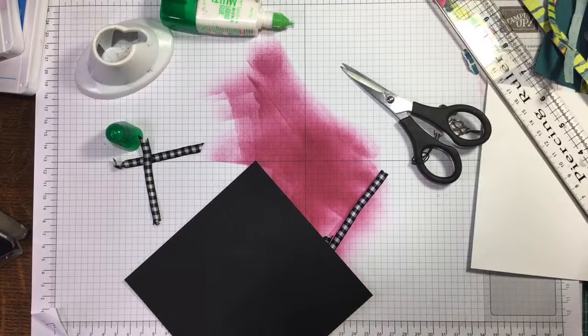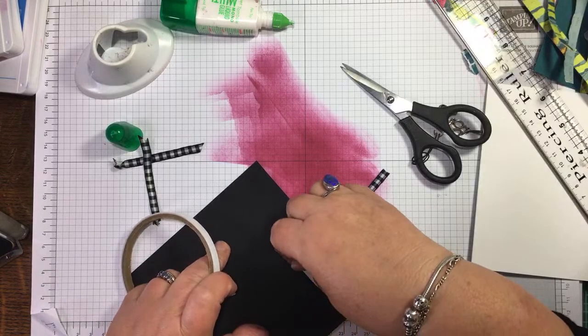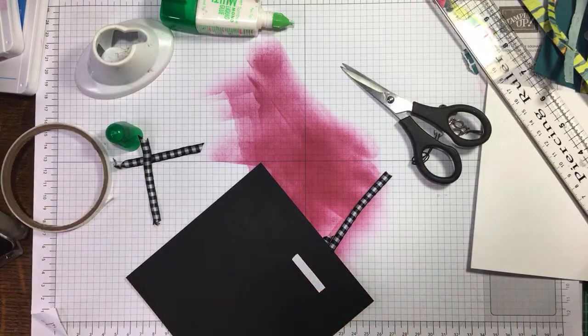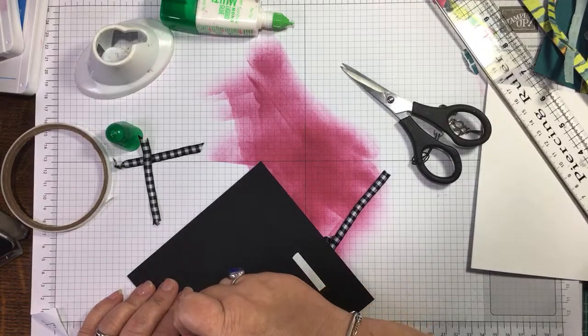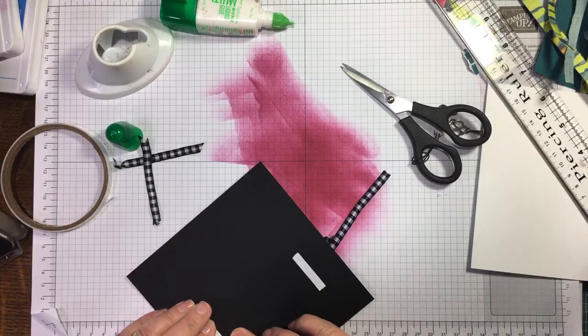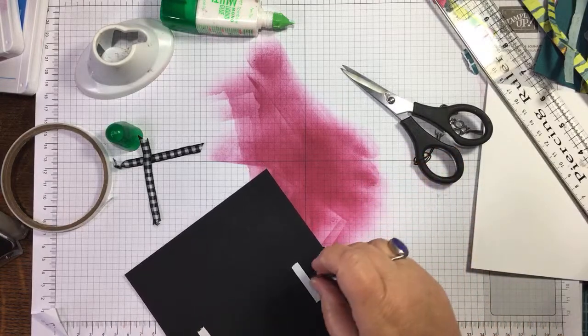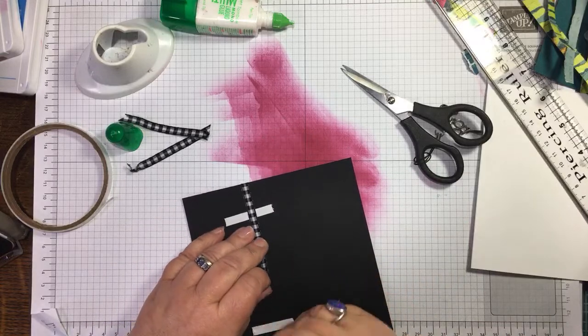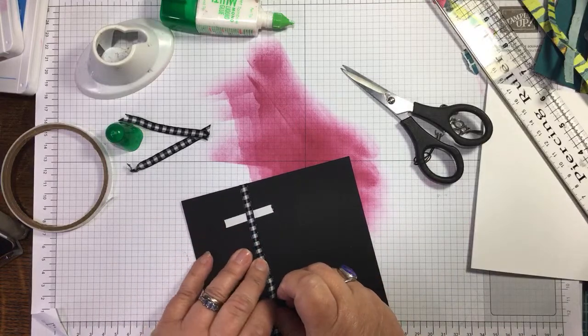If one way doesn't work, something else will. So don't stress it. Is that, what did I say? Right over left and under, left over right and under. That's a reef knot.